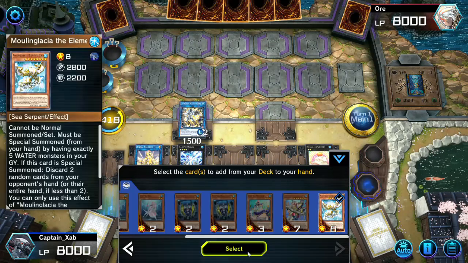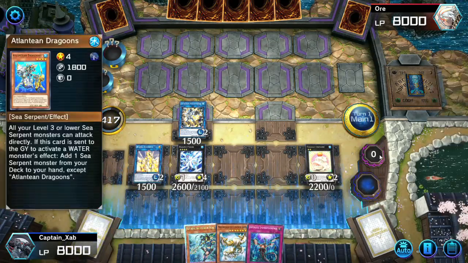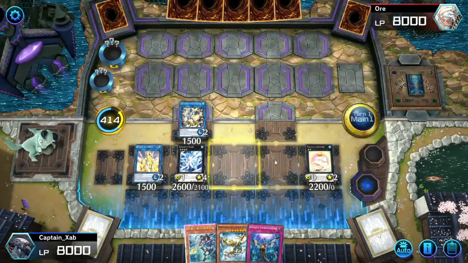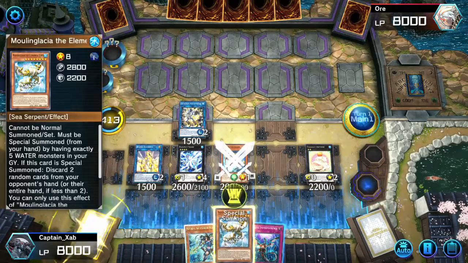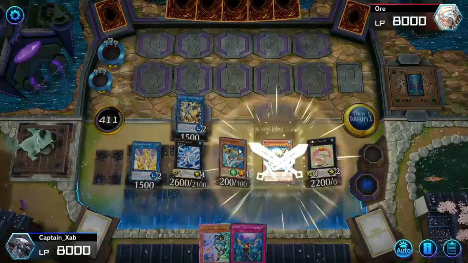And we're gonna want to decide. Okay, so we got 1 additional monster in the graveyard. So let's special summon our Fishborg here. And now let's discard 2, and then we'll decide what we want to make with this board.